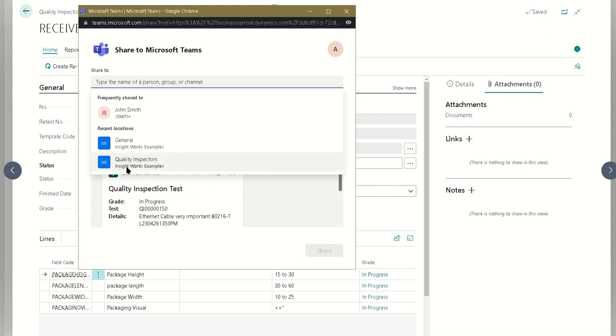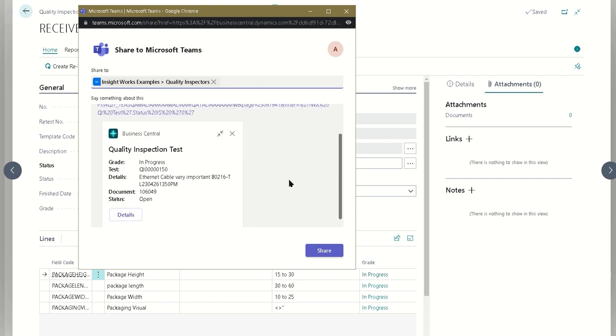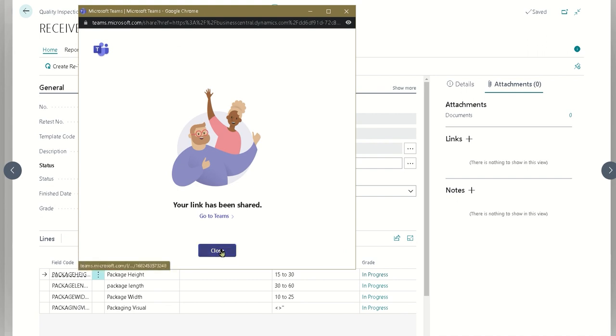Now, what you're going to notice is if we post this into the quality inspectors example, the preview mode is actually configurable. These fields, for those that are using the phone interface or the tablet interface, will be familiar with how to configure that. But in Business Central and Teams, it actually uses the same brick fields that you can configure. So we see here gray, test, details, document, and we can see it's pulling in a whole bunch of other details from our test. So let's take a look at how to configure that.